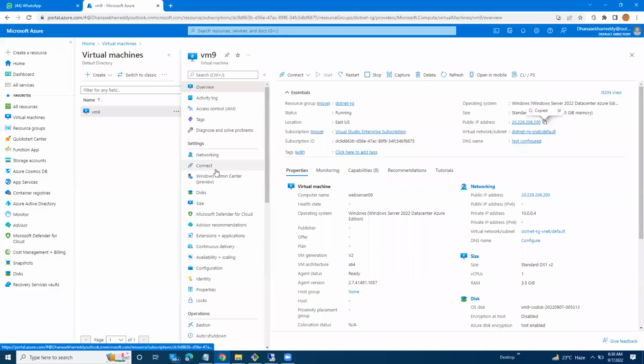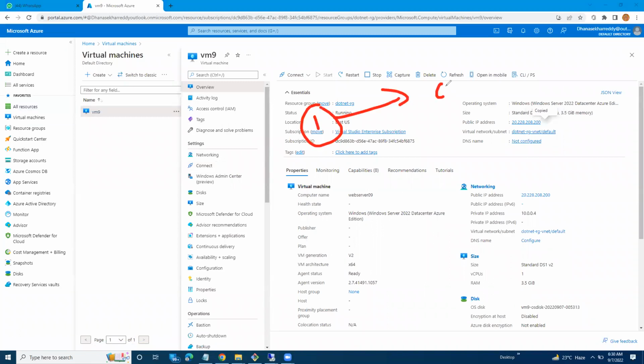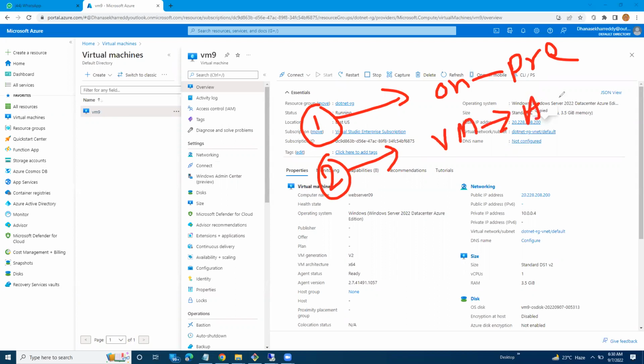Clear. This is about how to trigger the backup in an Azure VM. So far we discussed how to back up personal files and folders on-premises. The second task we did was how to perform backup and restore operations for a VM in Azure. Next, as you know, we already have one file share.